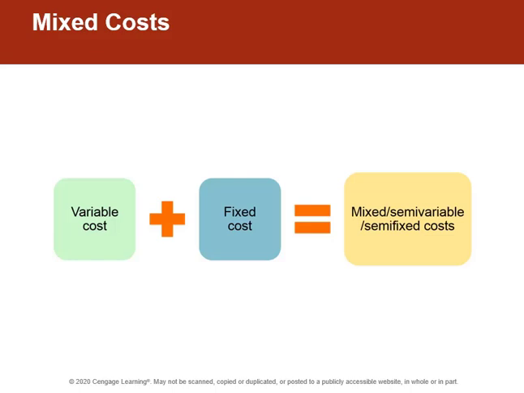Now, mixed cost. Mixed costs are those costs that have some variable element and some fixed element. There aren't too many that fall into this category. Some of the more common examples might be utilities. There's usually some base charge for utilities, and then you also get some sort of usage charge. You might see something similar on some phone plans. Maybe there's a base charge, but then you get some sort of data charge or upcharge based on usage or something like that.